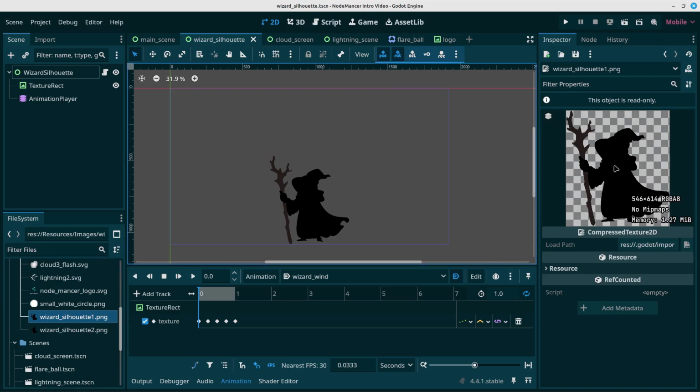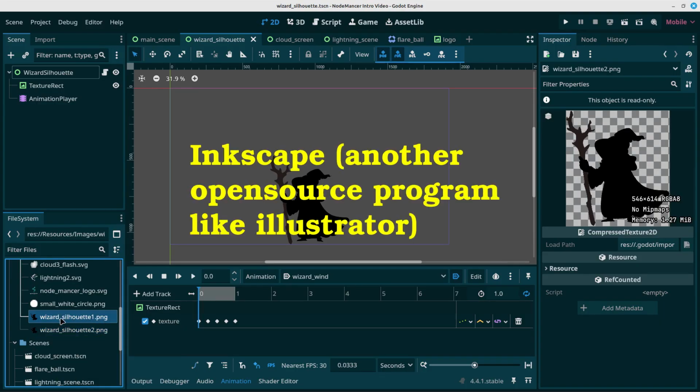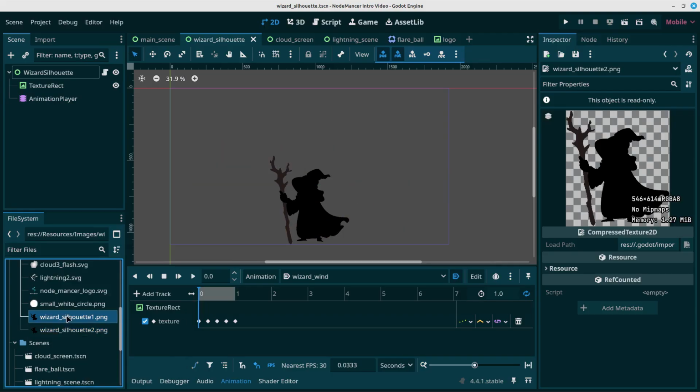This one, if you look on the right hand corner, you'll see it. And the second one. These are SVG files that I just manipulated a little bit in Inkscape to move the hat up and down, and saved two different files.